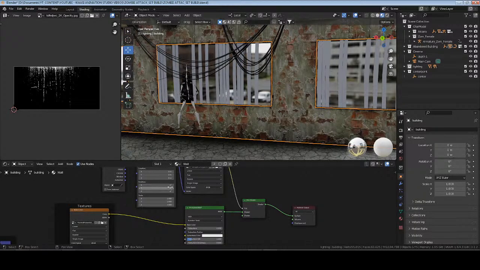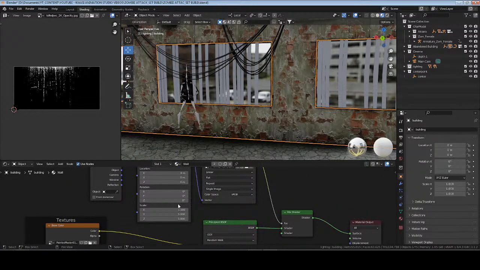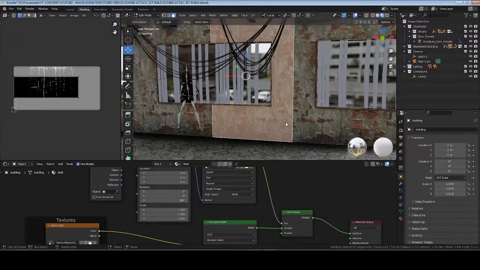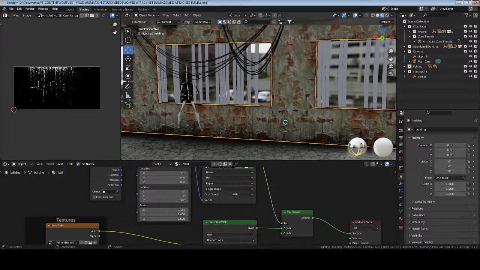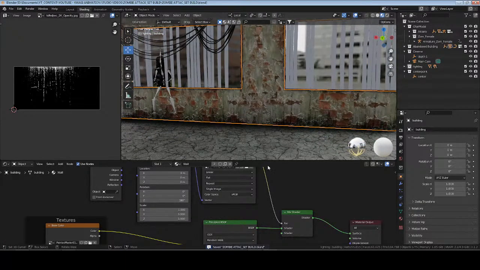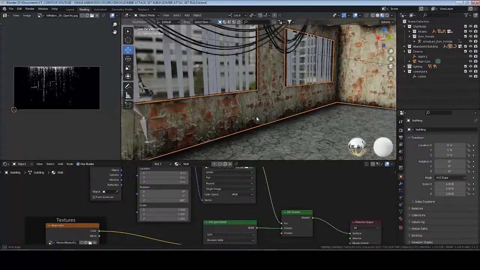So, if I want this on the bottom... Yeah.